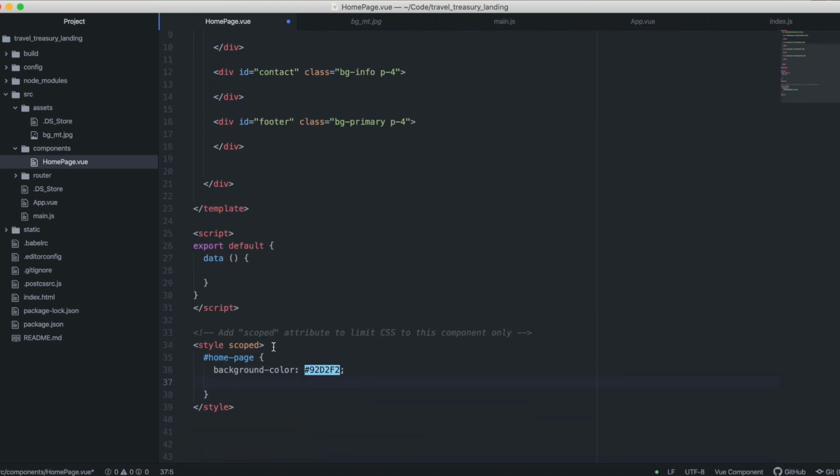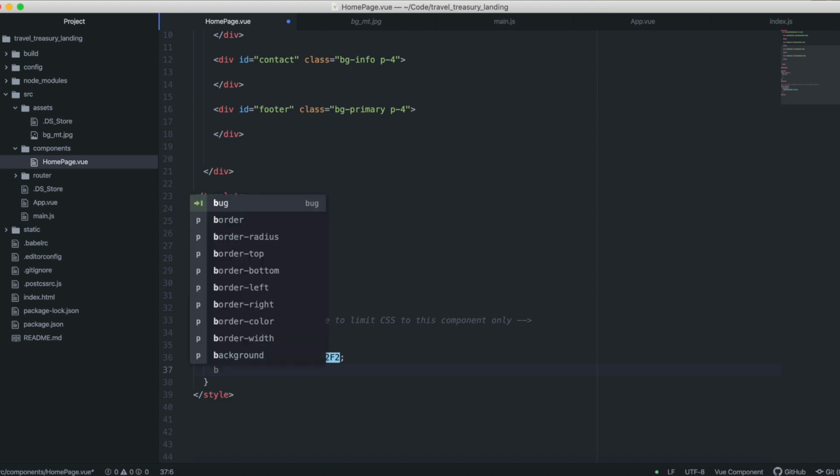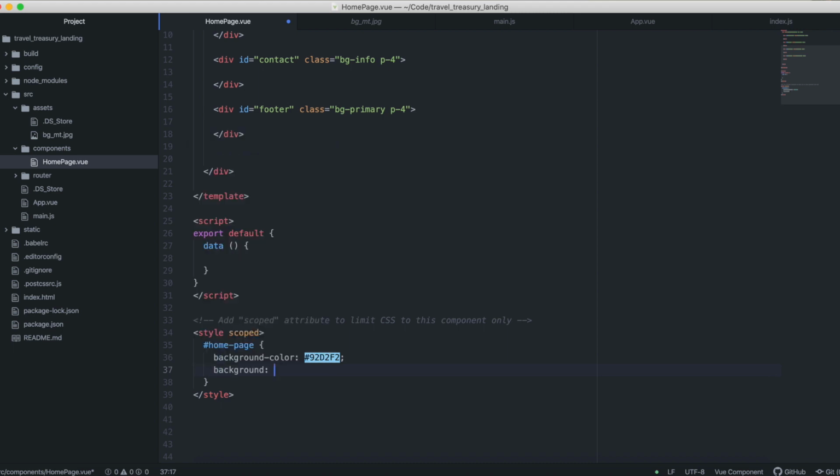Then to actually add the background image, we can call the background property in the CSS, and we're going to give it the URL of that image we just added. Since we're in this component folder, we need to go back a directory to get to the assets folder, and that's what this ../ will do. And then we can call assets and the name of the image, which mine is bgmt.jpg.